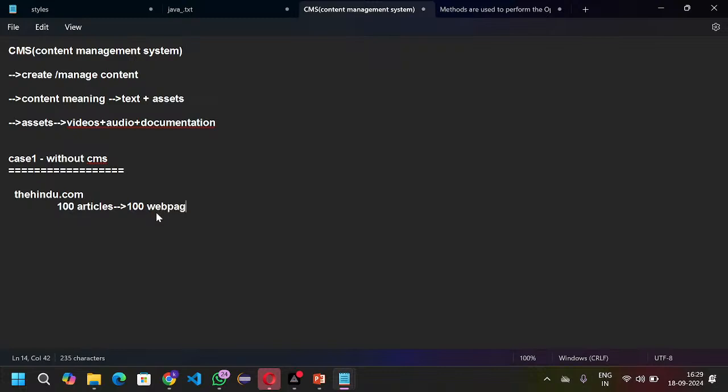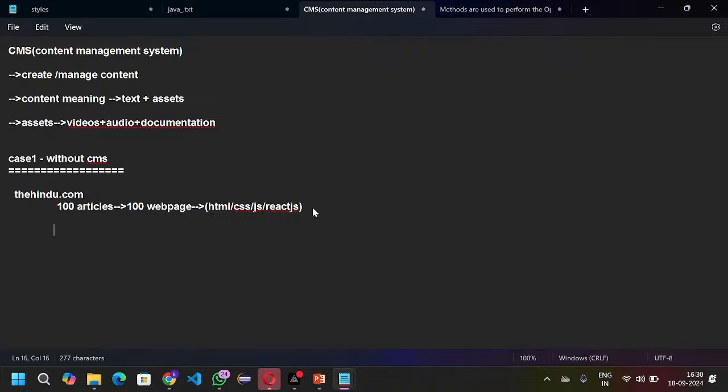We can develop each page using front end technologies like HTML, CSS, JS, and React. Are you guys clear with my point?